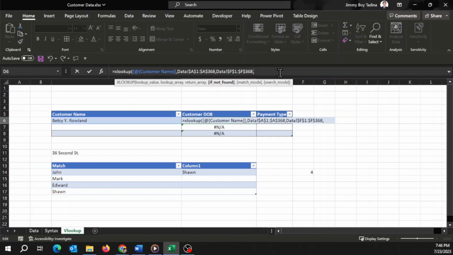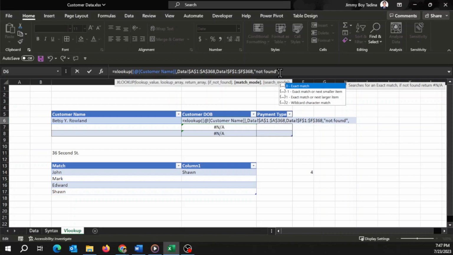Now here's another argument that makes it convenient. What do you want XLOOKUP to return if it doesn't find Bestie Roland from the customer's name field from the data sheet? All right, well, that's great. I can declare not found in quotation. That should complete your if not found argument. It's simply straightforward, as described. If it's not found, what would you like it to return? Okay, that's what our argument is all about.